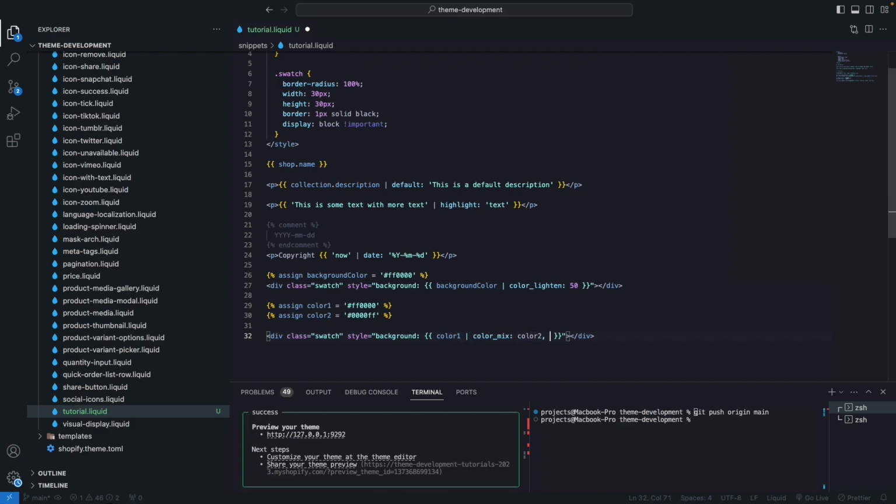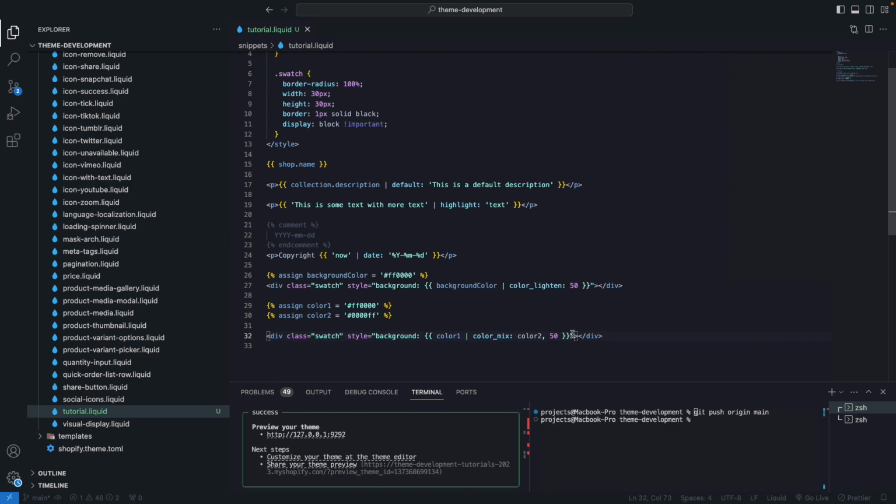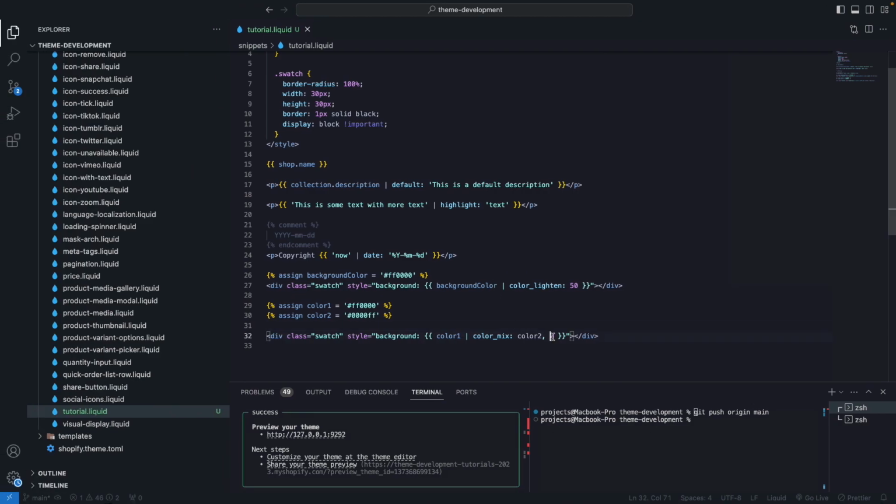And now this receives a second parameter here, which is by what amount I want to mix them both together. So if we start at 50%, we should get purple. But if we then set this to 0%, we should get here a blue. And the reason we get blue here is that this percentage is the amount of color 1 that we will get here. So if we get 0% of color 1 being red, we will only get the value of color 2. We will get 100% of color 2, which is blue.